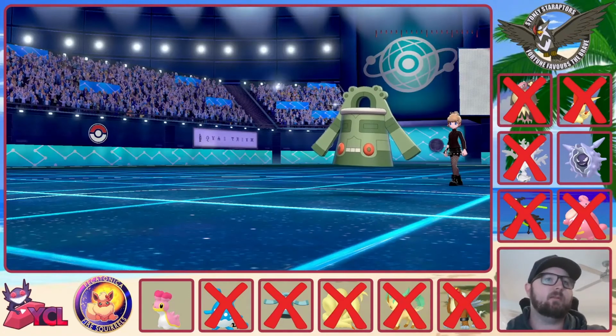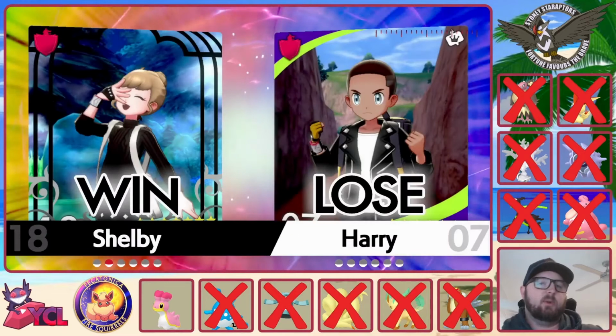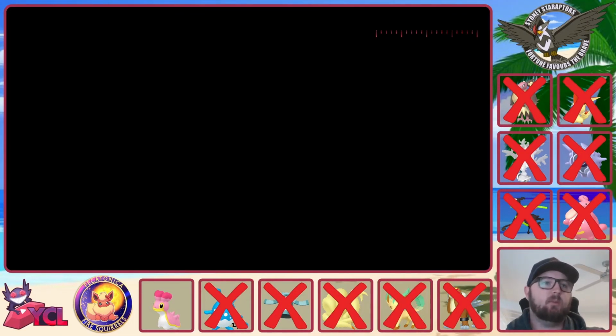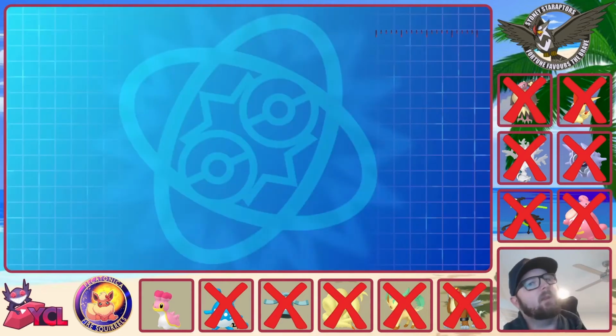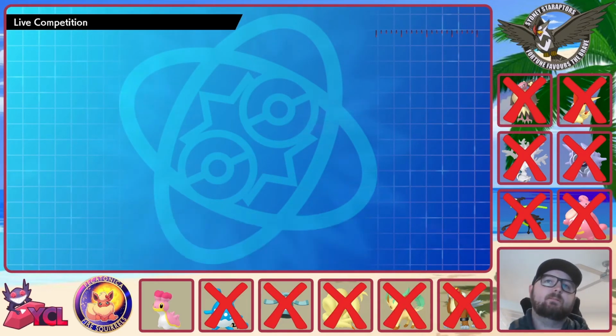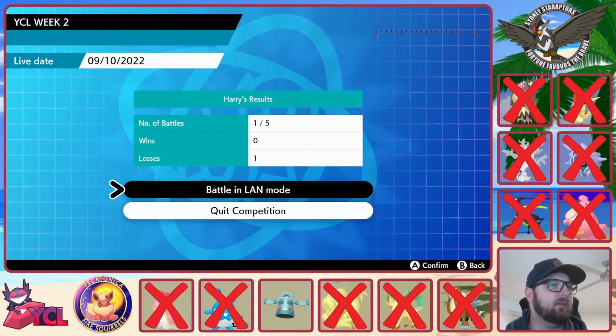Yeah, so many things I could have done better in that game, but she played well. I'm not happy with the way I played. But yeah, we go to 1-1. Yeah, trying to think. Oops, I got that wrong. Bronzong lived at the end. Shellos died. Yeah, pretty disappointed.